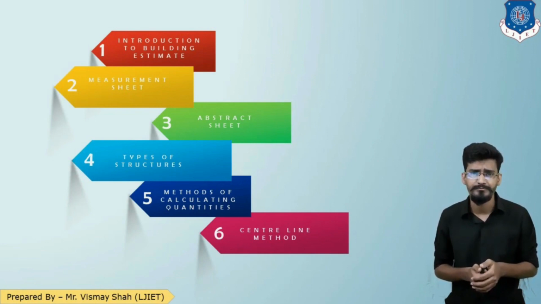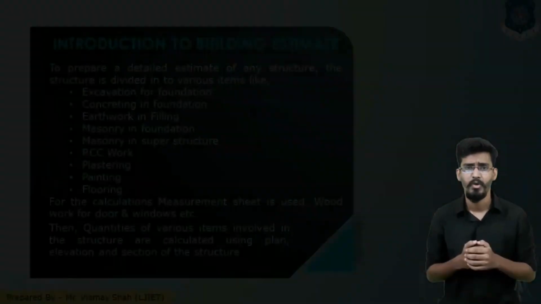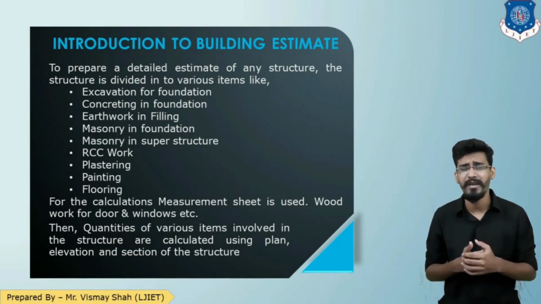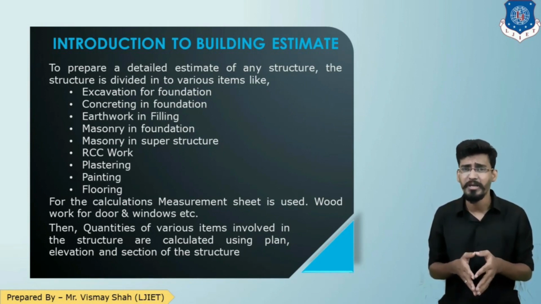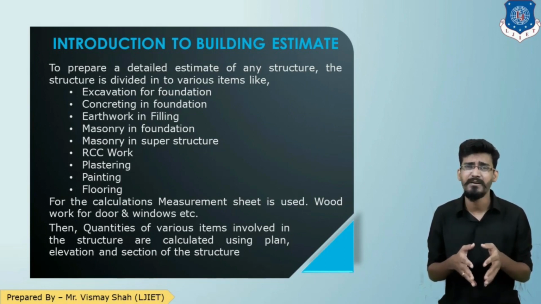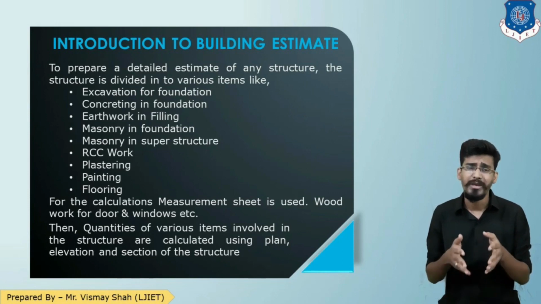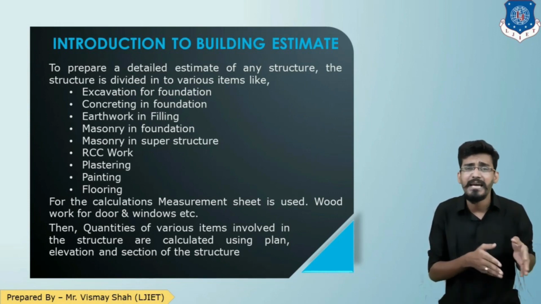So starting our session with introduction to building estimate. To prepare a detailed estimate of any structure, it is divided into various parts such as excavation for foundation, concrete in foundation, earthwork in filling, masonry in foundation, masonry in superstructure, RCC work, painting, flooring, plastering, woodwork for doors and windows, etc. Yes, you can divide the structure into as many items as you want.